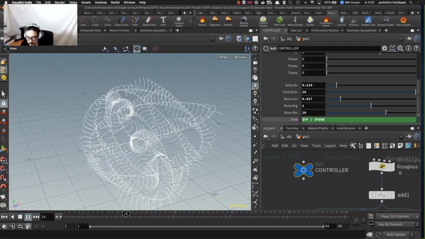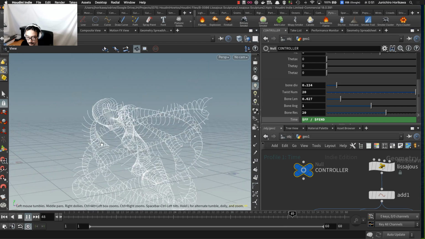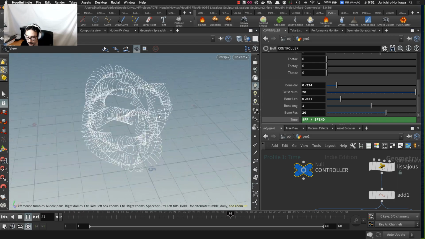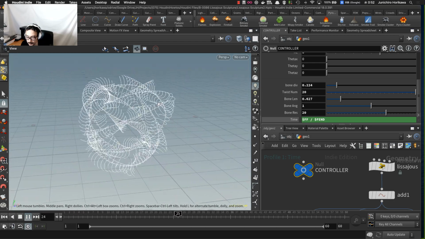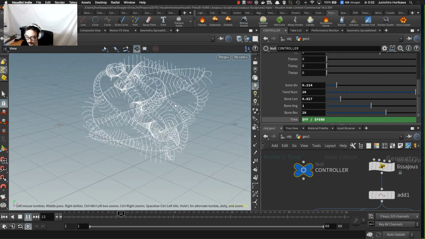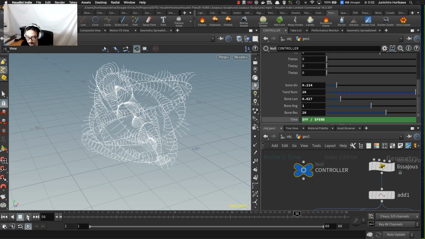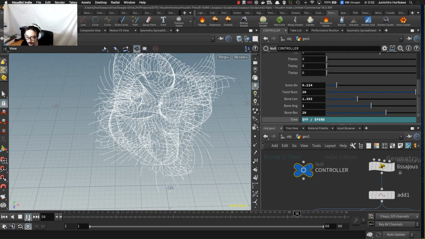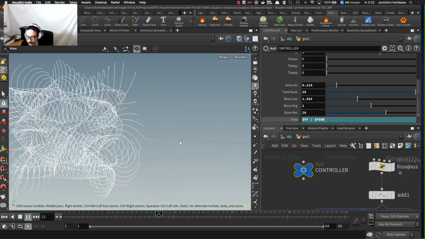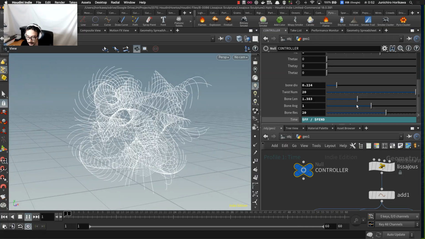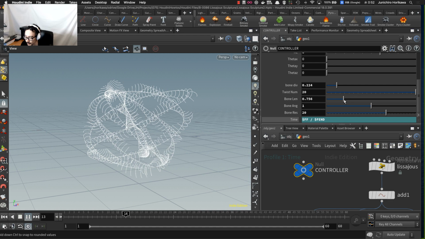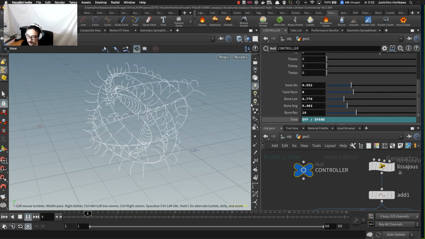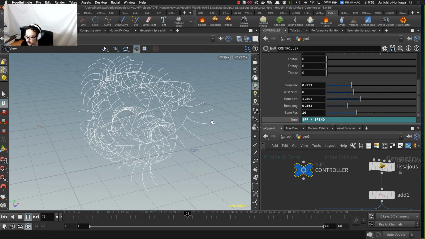If I play it, yeah, the animation seems to work well. Yeah, this itself is pretty interesting. You could also end this tutorial right here if you find this good enough. Okay, that looks interesting. Right. Okay.